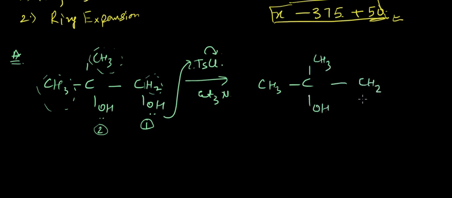So we will get something like this. Now we know that OTs is a very good leaving group. Okay, so what will happen is this will move out, taking the bond electrons of the carbon also with itself, that would actually establish a positive charge here. And after the establishment of positive charge, what will happen? We need to again rearrange the positive charge on this carbon atom. Why? Because of the formation of a highly stable cation as an intermediate. Why? Because this can actually involve itself with resonance with the positively charged carbon atom. Hence, CH3 minus shift will take place.